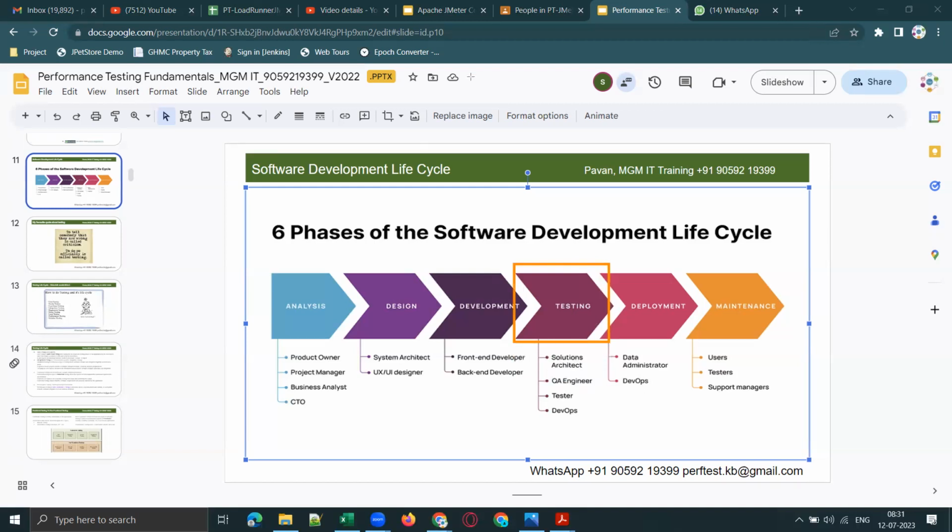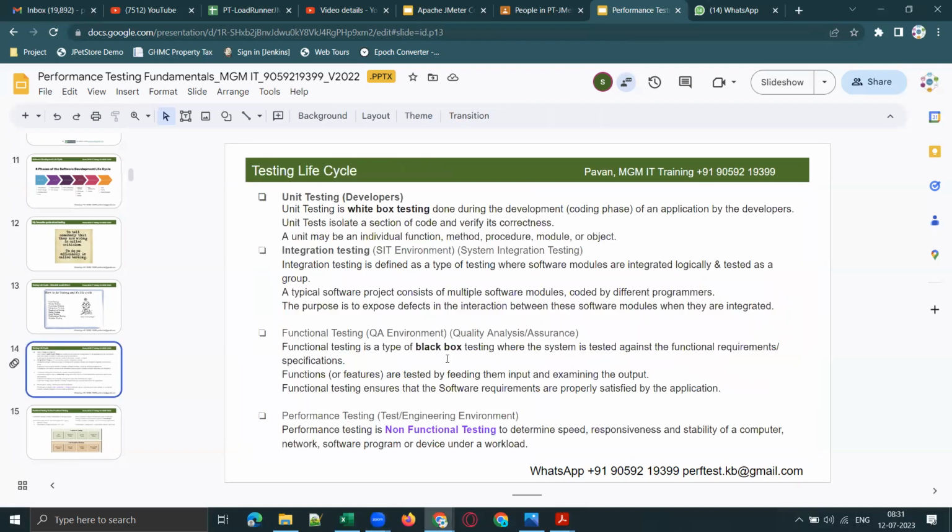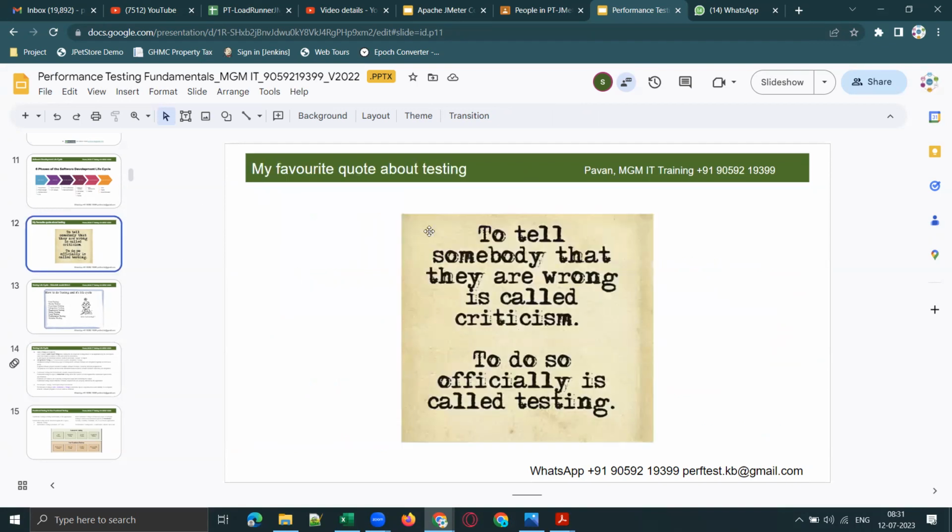Okay. Now let us discuss the testing life cycle: what are the different types of testing, and in what different environments we do testing. Before going to the testing life cycle, this is my favorite quote about testing.